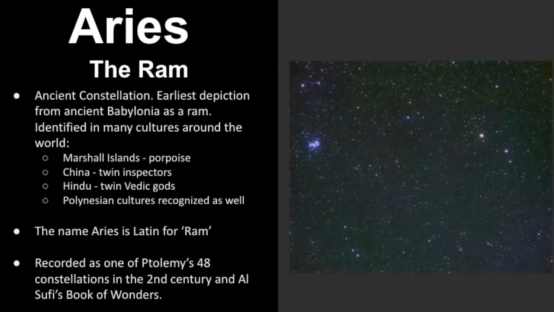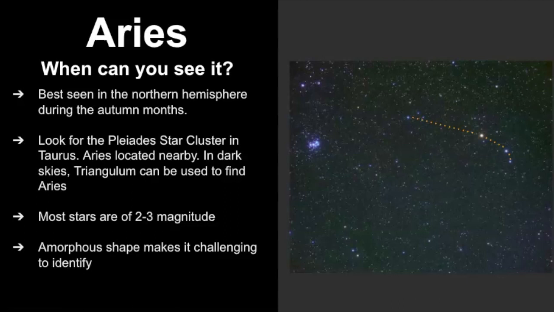So when can you see it? It's best seen in the northern hemisphere during the late autumn months into the early winter months. The way I find it is by looking for the Pleiades star cluster which really stands out in this photo. If you can find Pleiades then you know that Aries is nearby. This is a constellation I really struggled to find for a long time, but now that I recognize and just memorize that fact that it's really close to the Pleiades, I have absolutely no trouble finding this in the sky.